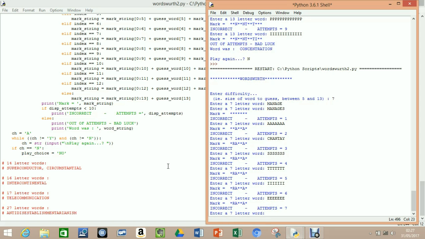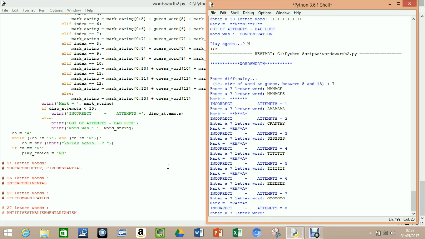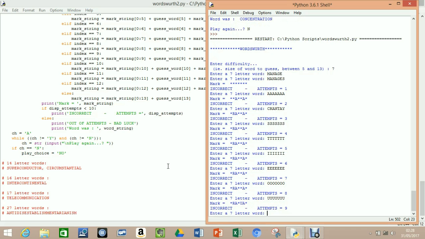No. O? There's no O's. A-E-I-O-U. U. Let's try it for U. Yes. What could that be? 7-letter word. This is the last attempt now, by the way, because you noticed that was attempt 9. So this is the last chance I've got. I don't think I'm going to get it, you know.